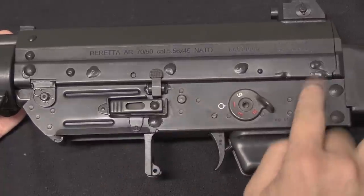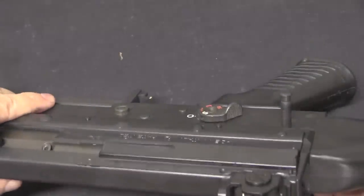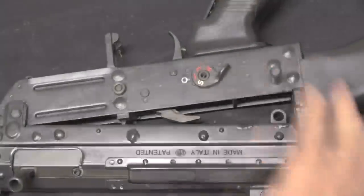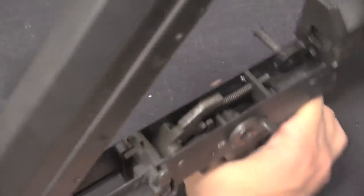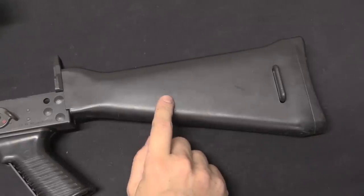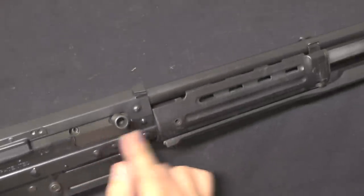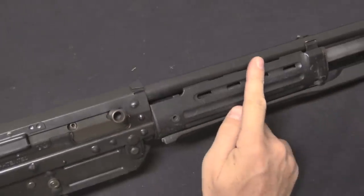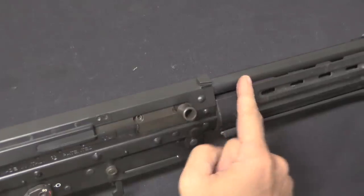Disassembly starts with a pair of pins, just like an AR more or less. Pop that pin out — it is captive — and we can pivot the receiver open. The front pin is held in place by a little wire clip; I'll leave that one in since there's not much to do there. The fire control group is rather different from the original because the burst and full-auto mechanisms have been removed to make it a legal semi-auto in the US. There was a carbine version with a two-tube side-folding stock, but this is the standard infantry model. The recoil spring for the AR-70-90, like the AR-70, is located in the gas piston above the barrel.